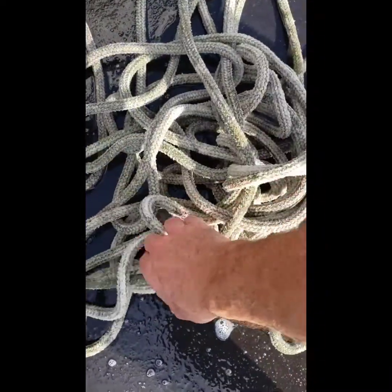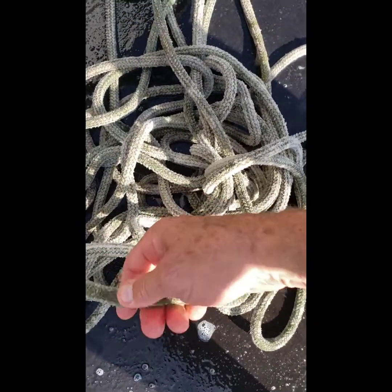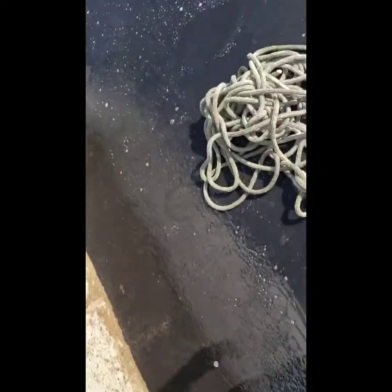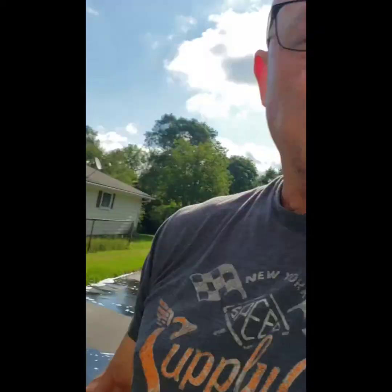Okay, welcome back. I just emptied the bucket. That is some of the sediment that was in the bucket right there. This is 100% better, although we do have some areas where we have this green fungus or whatever it is. So I'm going to do it again. Fill my bucket up, add some detergent, maybe a little bleach, let it sit, agitate it a bit, rinse it, and then put some fresh water in and pour in some fabric softener and we'll see how it works out.